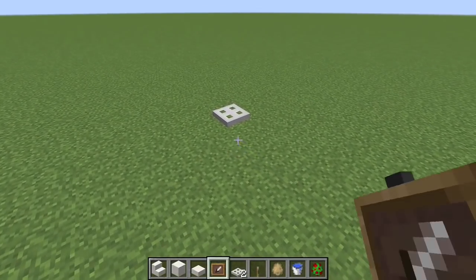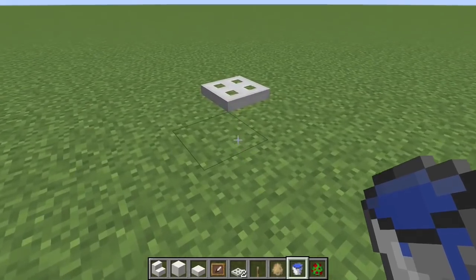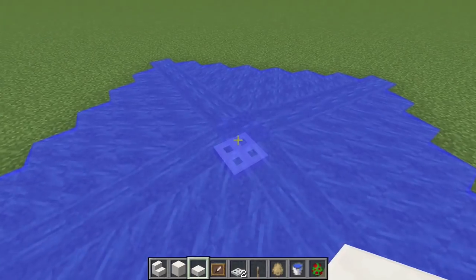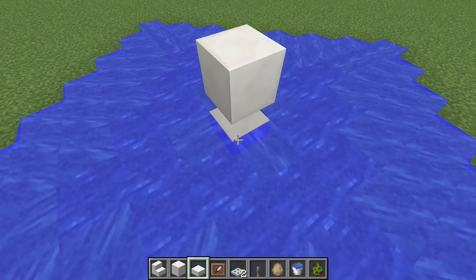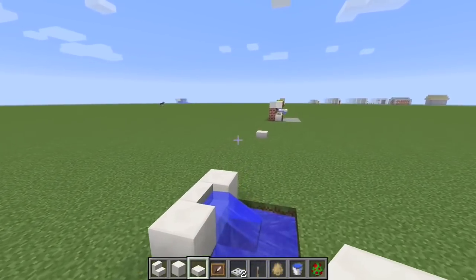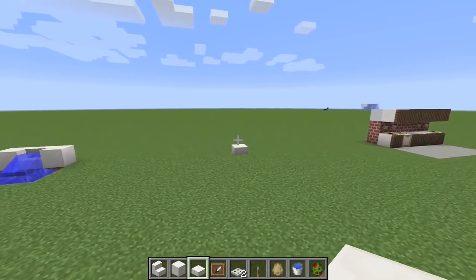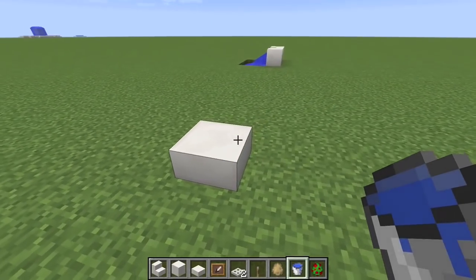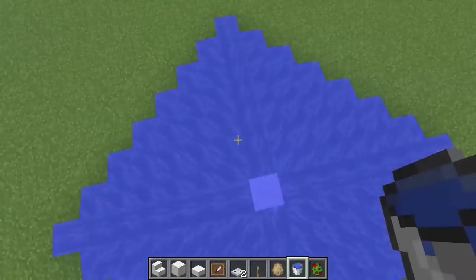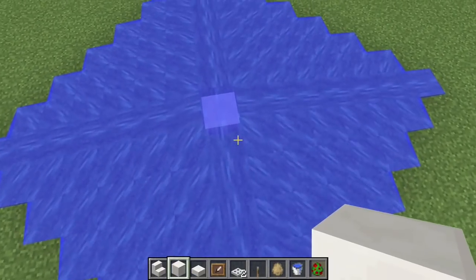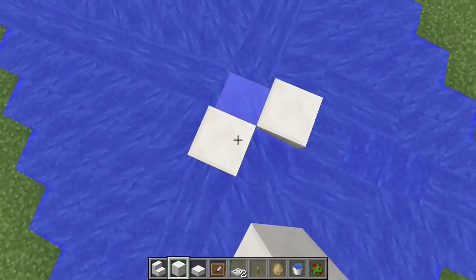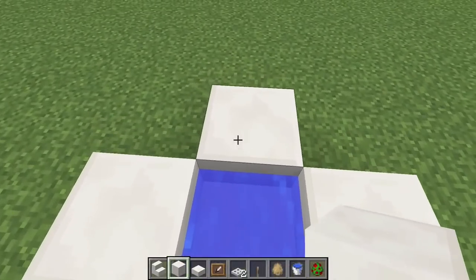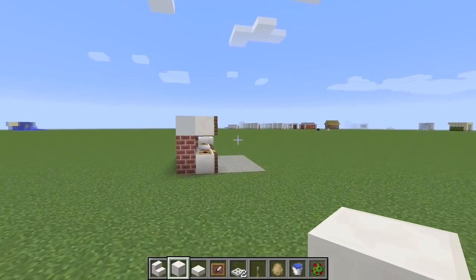The same thing works now with trapdoors. It works with the iron trapdoors and all the other types of trapdoors. It also works with the fence gates and stuff like that. Like I said, there's a couple of guys you should check out. Azumavoid is one of them. And then CubFan also has some that show this too. The same thing works with slabs, except with the slab, it flows in all four directions. So basically you can make stuff like this where it's just a half slab deep, like you saw in my jacuzzi.